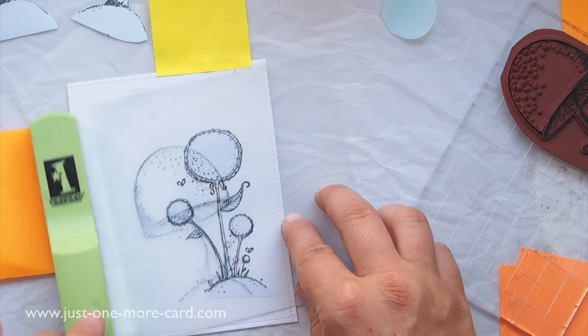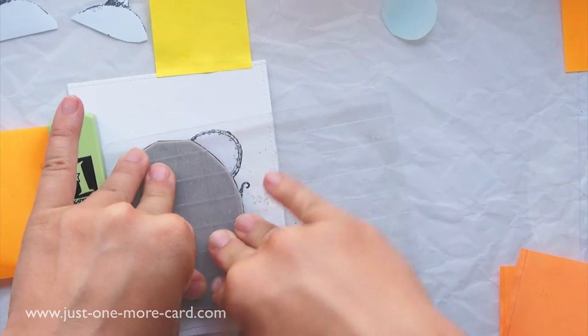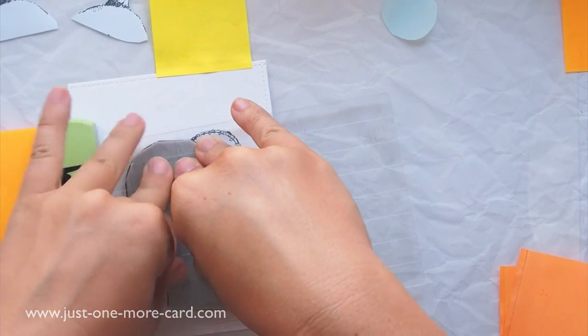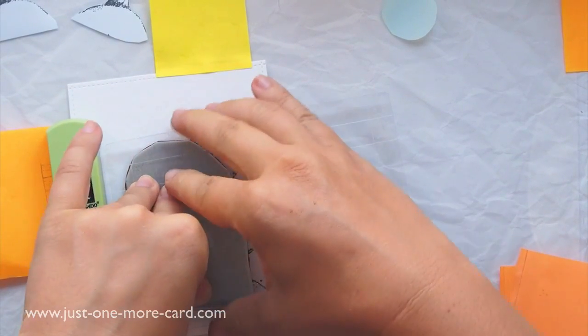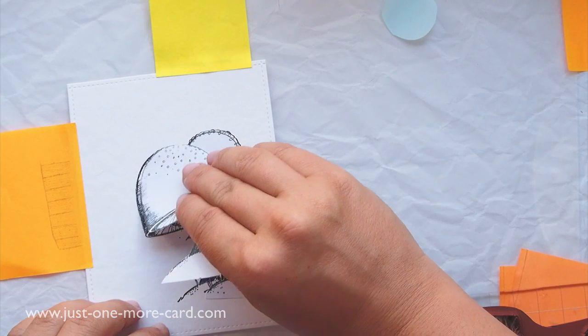Then I'm going to grab my positioning tool here again and remove the plastic, and then bring back in my stamp. And since I have not moved the stamp on the acrylic block, it's in the exact same position, which allows me to stamp it absolutely exactly where I want it. That's how you use a stamp positioner.